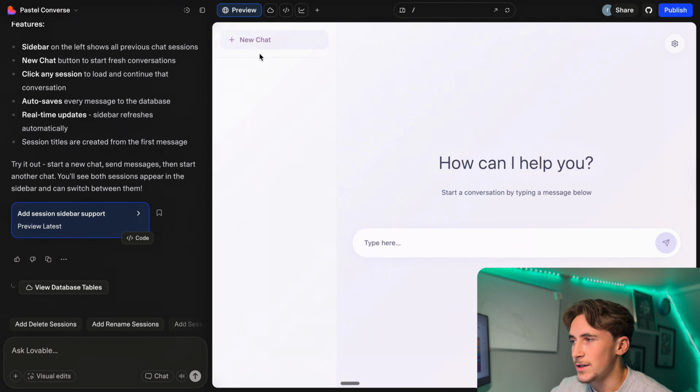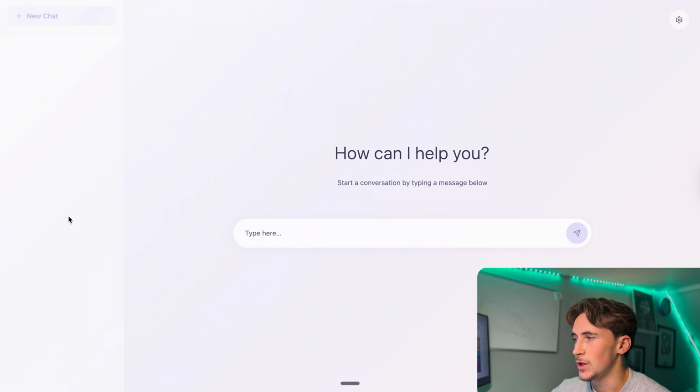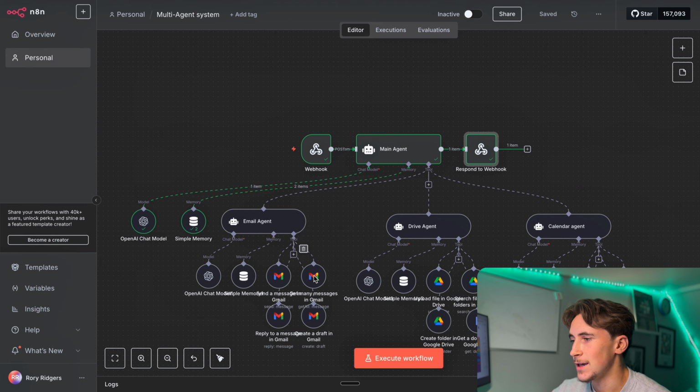Okay, cool. It looks like it's done now. As you can see, there is a chat sidebar. We're going to open this up in a bigger tab so we can see it a little bit better. Sometimes with Lovable, the newest version doesn't display straight away. As you can see, once we've opened this in a new tab, the sidebar isn't here, but is actually here. So what you usually have to do is just wait a second, and then the newest version of your project will appear. So we'll wait a second because I think it'll be better to view this on the full screen. Okay, cool. So now you can see the sidebar is here.